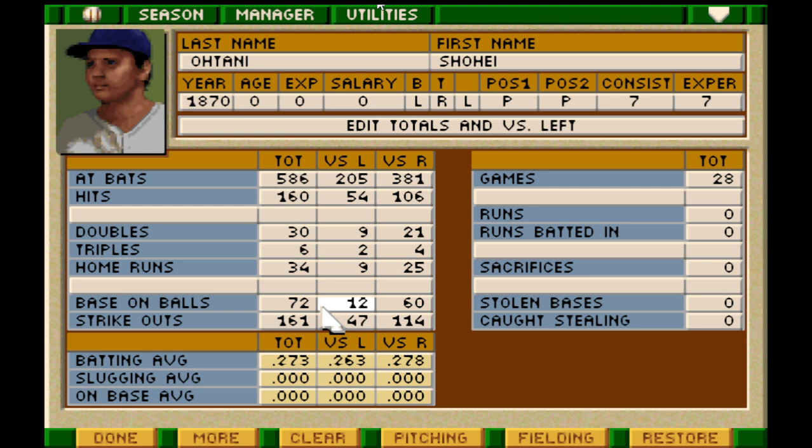And this would be 1960. Go back to his totals, not his splits now. Alrighty, standard, yep, there we go.